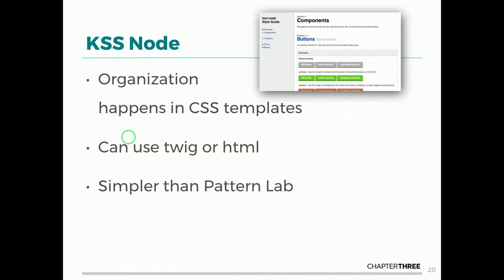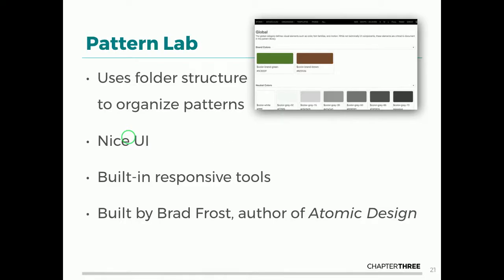Just a bit on KSS Node. This is what it looks like. Again, it's a good tool. Mediacurrent has their theme generator based on this, and it's a little bit simpler than Pattern Lab to put together. So Pattern Lab itself, I'm going to show it more. I think the reason why it won this little battle of the libraries is that it has a really nice UI and these cute little responsive things. And it was also built by Brad Frost, who was the author of the book Atomic Design, which is where a lot of these principles come from.